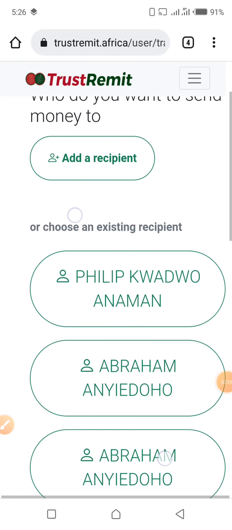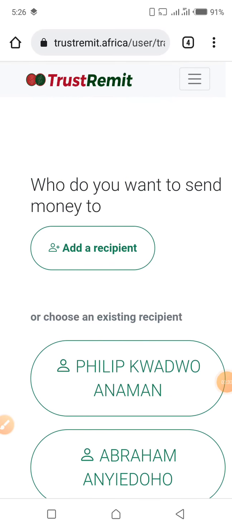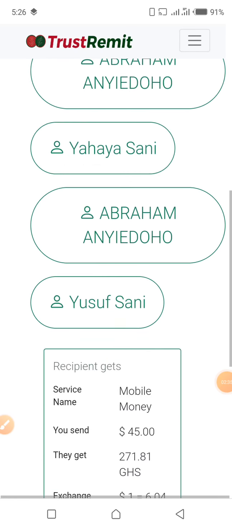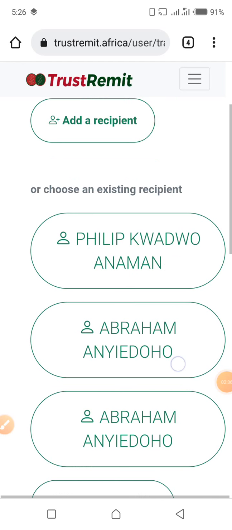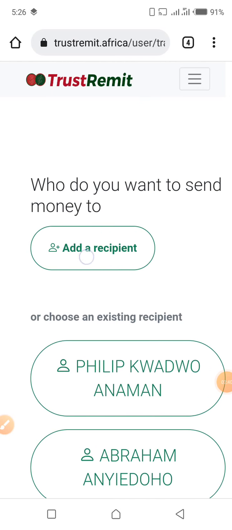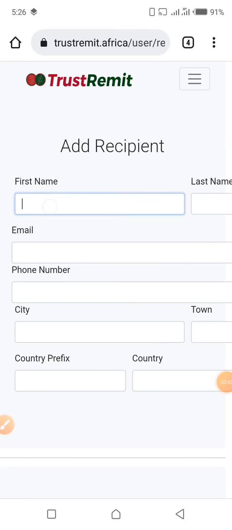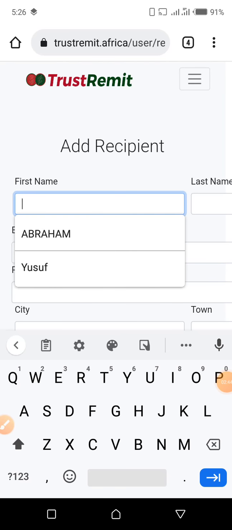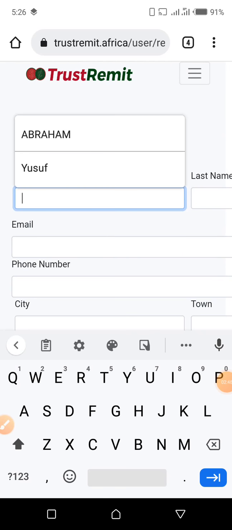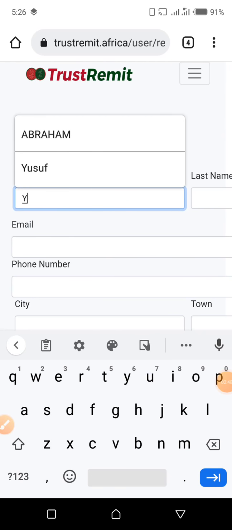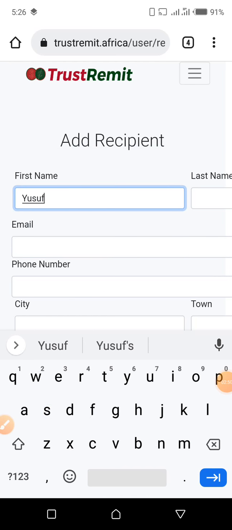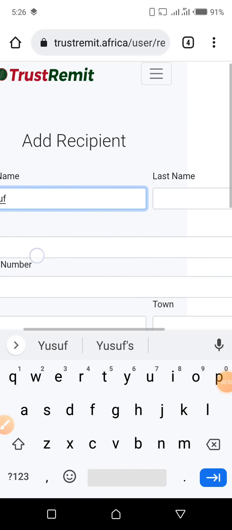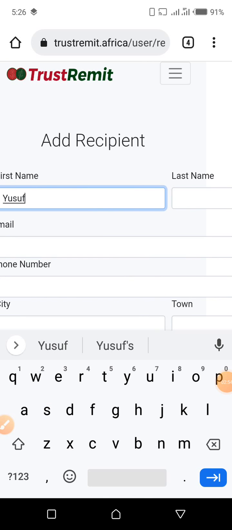So this is where you add your recipient details. If you don't have the recipient details here, you've got to click on add recipient, and then provide the necessary details. Okay, let's say I'm sending it to Yusuf. I'm not exactly going to send the GHS.